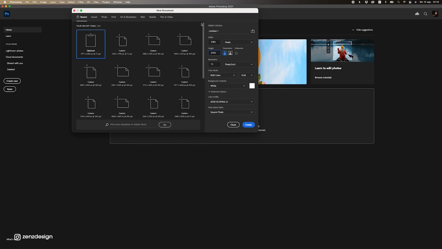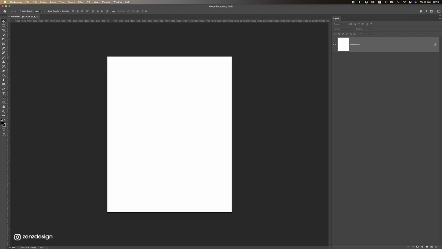This is actually 2 times the size of Instagram. If you want to upload your things on Instagram, this is a great size. So the other stuff we leave as it is and just simply press create. Now, there are 2 images in this project. One is called Tiger and one is called Tiger Transparent. I'm gonna use the Tiger Transparent and simply drag it in this file.